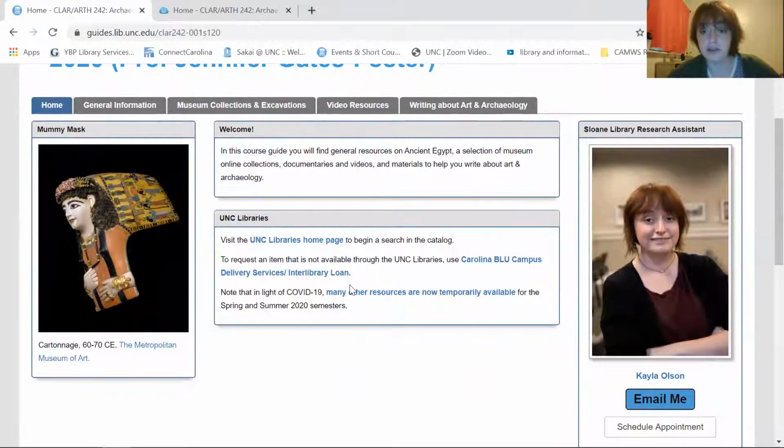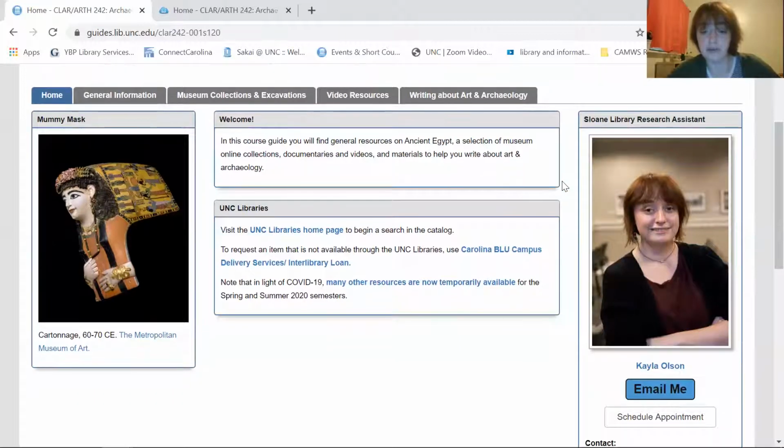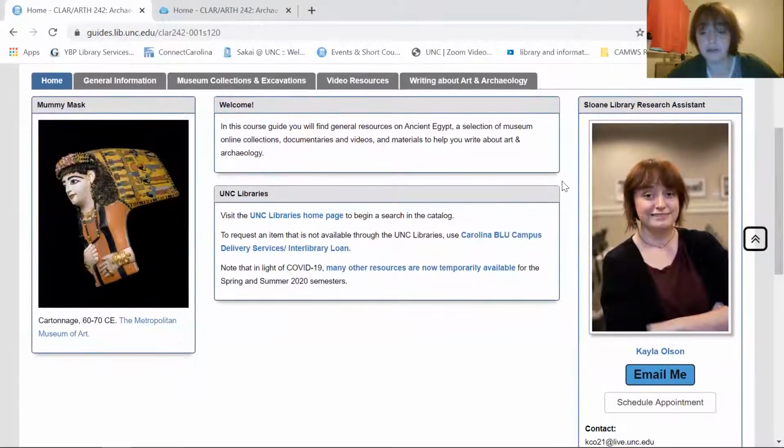So now that we're back here, let's talk about some of the things that are in this guide. First of all, you'll see on the right-hand side is my contact information. I am very, very happy to help you. Do not feel inhibited. Definitely reach out to me if you need any help either finding new resources, finding materials, or developing research questions. All of these things I can consult with you about, and I'm perfectly happy to do so.